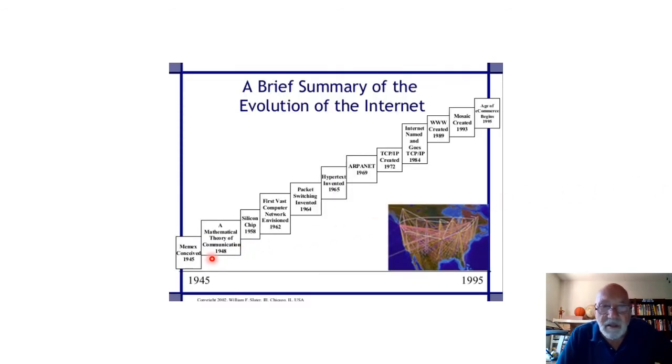And again, here's the progress of what happened for the evolution of the internet. And the important one right here is in 1972 when they developed TCP. They came from ARPANET. They developed TCP/IP, and it opened it up to all of us. Okay, so now we had an internet, and we could start communicating.